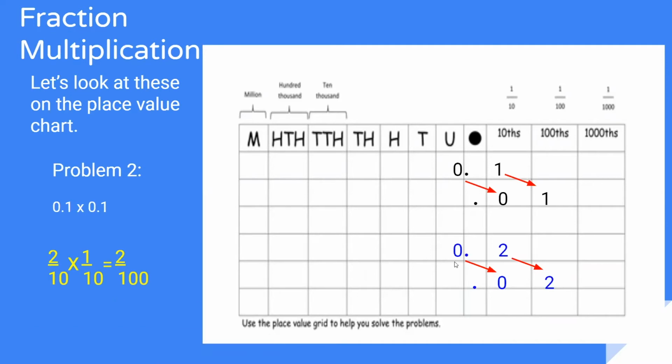And our second part of that problem, when we did 2/10 of 1/10, we can also look at that. I did it in blue instead of yellow to make it a little more clear for you. But 0.2, 2/10, becomes 0.02. Both values move one place to the right as we multiply by 1/10. That's where the place chart really comes in handy when our units are written in terms of tenths, hundredths, thousandths, or our unit, tens, hundreds, thousands, and so forth. We won't get into our higher values yet, but I hope you can see the value of using our place value chart.